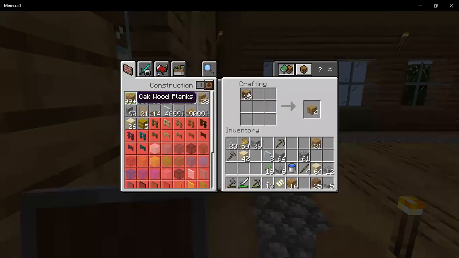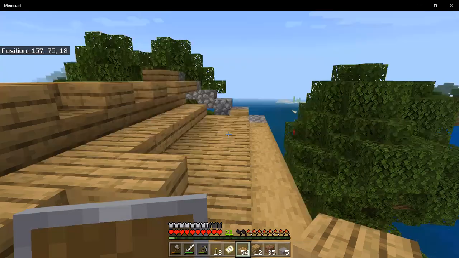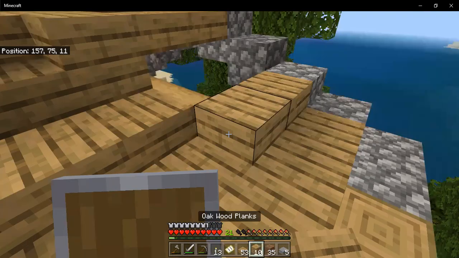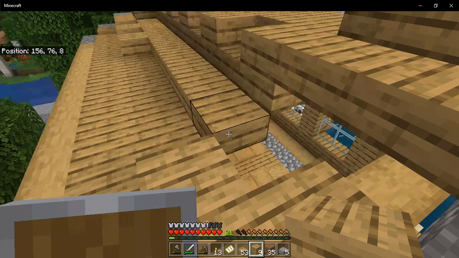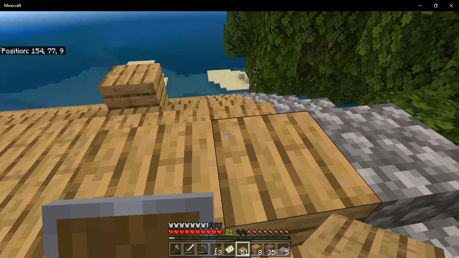Right here, we're gonna need all of this, and then we're gonna do slabs, like a lot of them. So yeah, okay, cool. All right, so slabs, broken slab. All right, and then we're gonna need this here, and then we're gonna need. That's not what I wanted. That's not what I needed. That needs to match. Okay, cool.